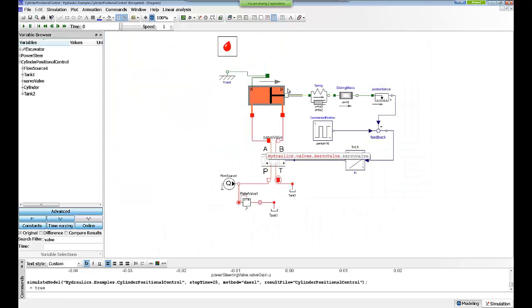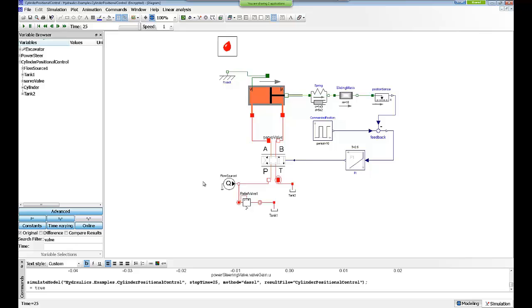So basically here you have the diagram layer in the post-processing view, and if I now animate this here, you can see that all of the icons, or most of the icons that make sense, have an animation. So then you can see the position of the cylinder, you can see the state of the valve, and so on. And this is very helpful when you're doing large-scale system models, because you get an overview of the complete system behavior. That is very, very useful.